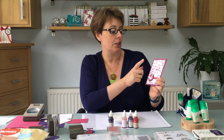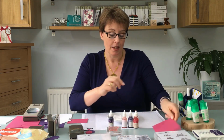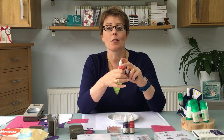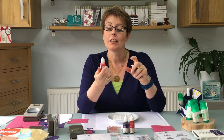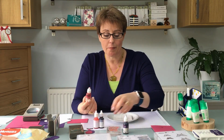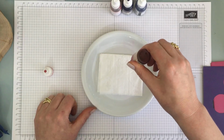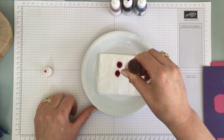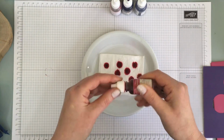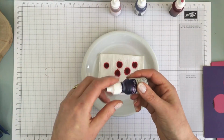So for this card, I've already mentioned Elegant Eggplant and Rose Red. So I've got those two re-inkers there, but I've also got two paler ones as well. If you use too dark a tone of colour, it will get muddy quite quickly. So using paler colours really helps balance it. So I have Pink Pirouette and Wisteria Wonder. So I'm going to start out with my main colours, and all I'm going to do is drop them onto the wet wipe, and I drop them from sort of a couple of inches up, basically because then they spread a bit more.